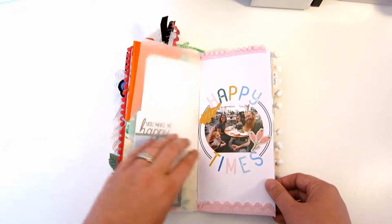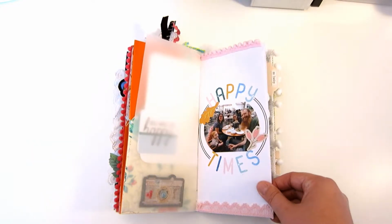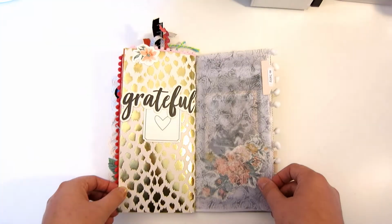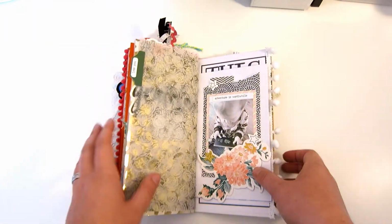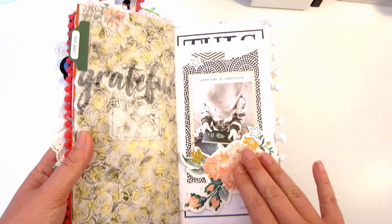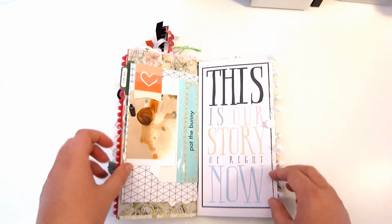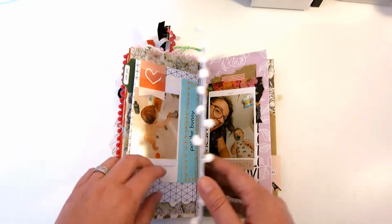This is another full printout that I did kind of towards the end when I'm losing steam on a journal. I'll just kind of go through and stick a bunch of stuff in. I really like how this page turned out here. This is a beautiful floral die cut. So yeah, here's another full page, just kind of filling things up.